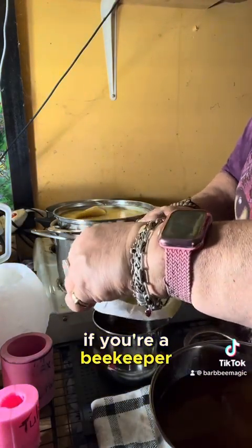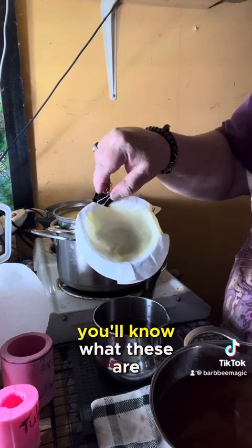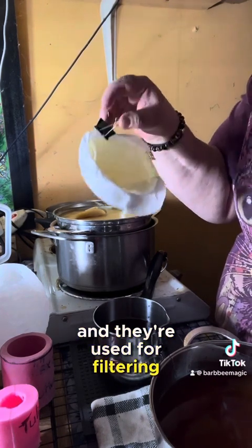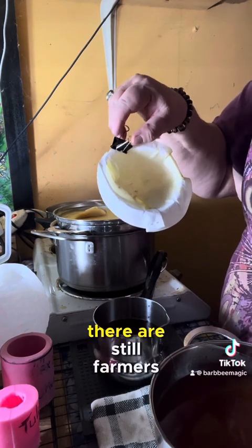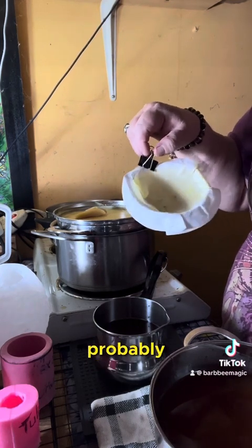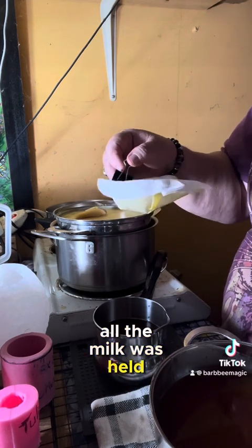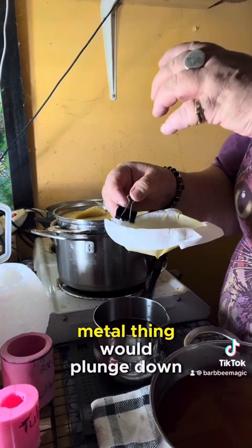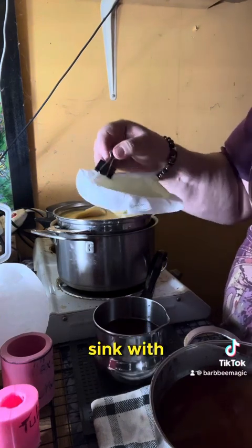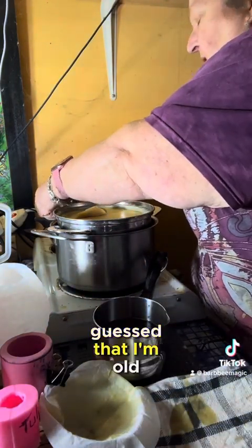Now these filters, if you're a beekeeper, or if you're old like I am, you'll know what these are. They're round filter discs, and they're used for filtering cow's milk back in the day. There are still farmers that would use these today, although modern farming probably uses something totally different. But in my day, we used to have a bulk tank where all the milk was held, and you would put this filter, and then this metal thing would plunge down on top of it, a lot like the metal thing you plug your sink with, and it would filter the milk before it goes into the bulk tank. So there you go. You've probably already guessed that I'm old.